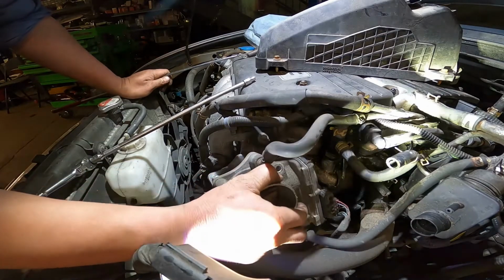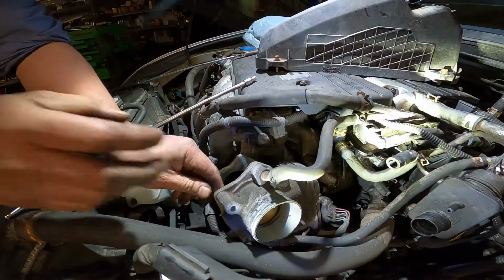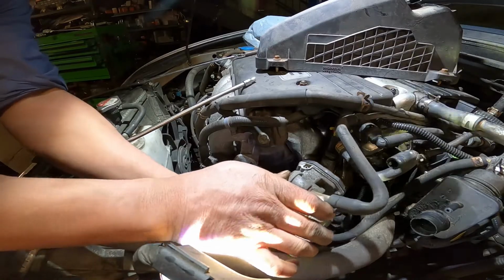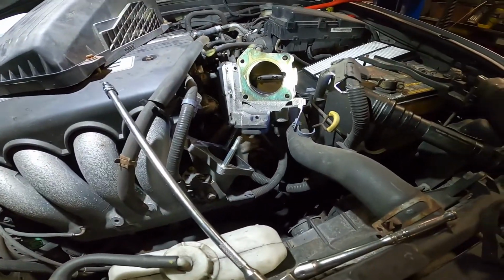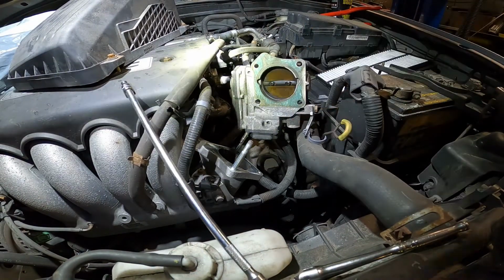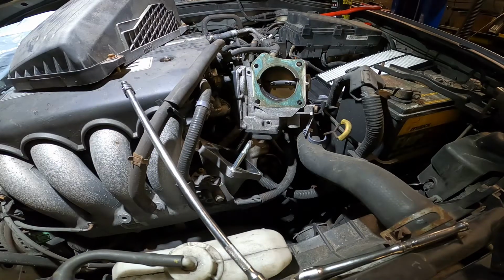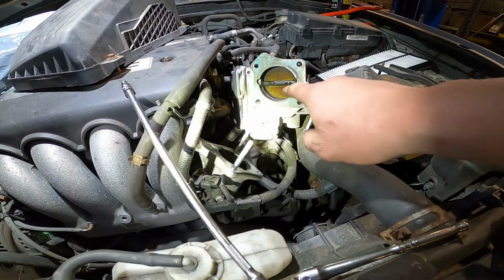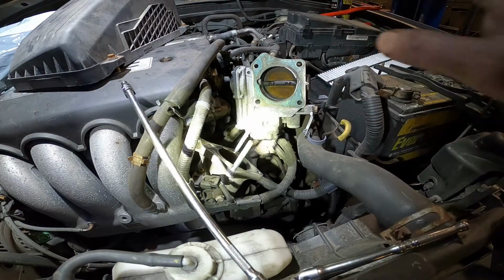Take that. So it comes out, right? When it comes out, let me show you that side. You're going to see how dirty all the throttle body is. Pop it. See the throttle body? It's so dirty, completely dirty. So no problem. It's not a big deal. This one I'm going to clean and show you guys how to do it the right way. But make sure, okay, this throttle body is the electric one. Don't push it, okay? Never push it, please.